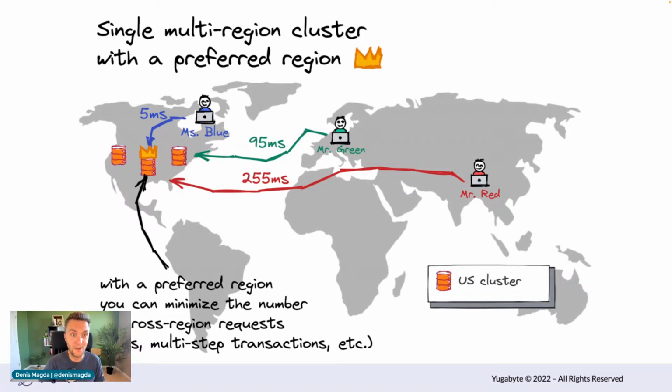When you deploy that multi-region cluster, you can define a preferred region, which means that the primary copy of your data will be stored on the nodes from that region, and when you run multi-step transactions or requests with joins, etc., all of the data will be served from that region. That will help you to minimize traffic between your multiple regions. But when you write data, again, writes by default go to the preferred region, and from the preferred region, they are synchronously replicated to your other locations.